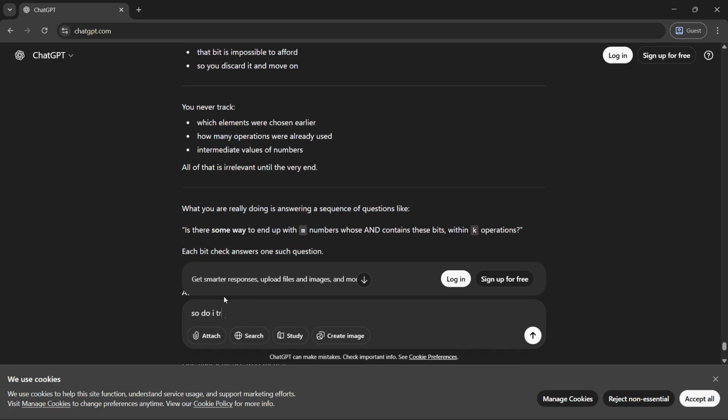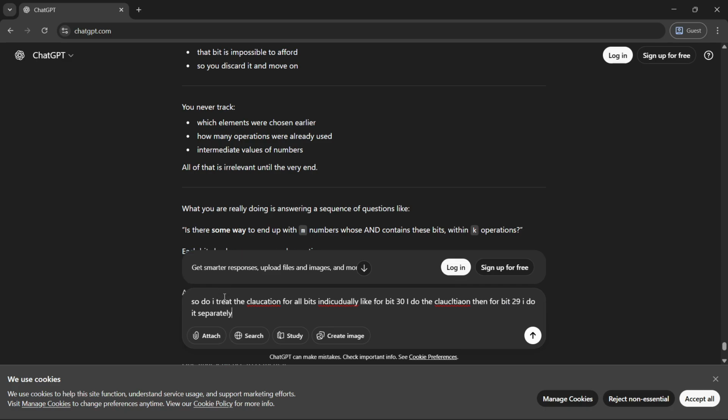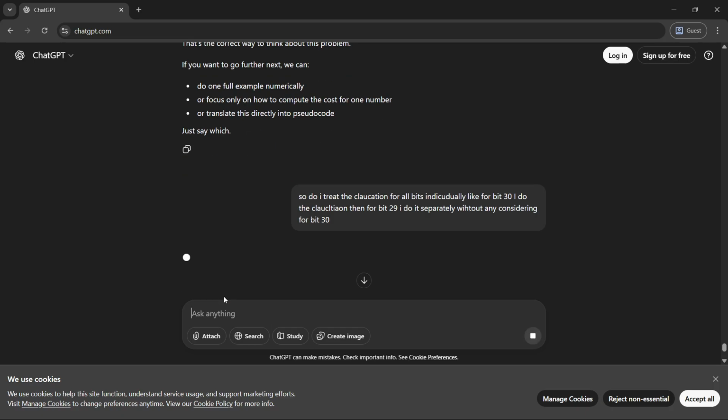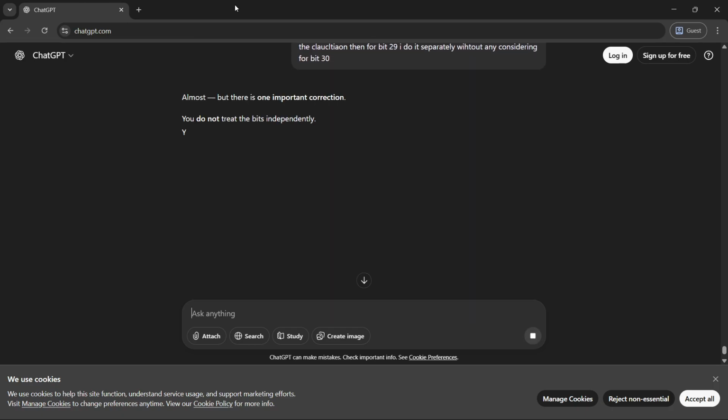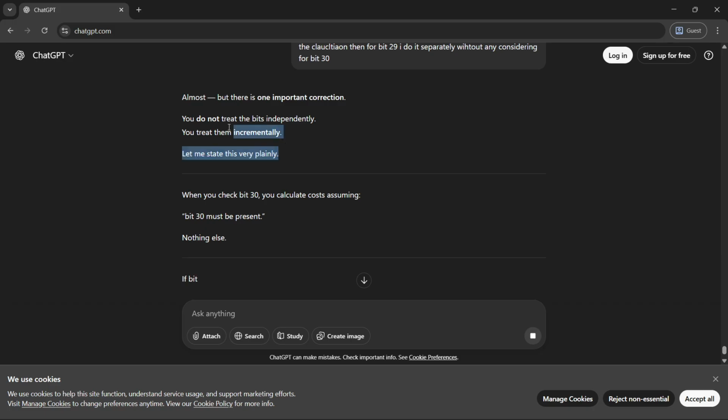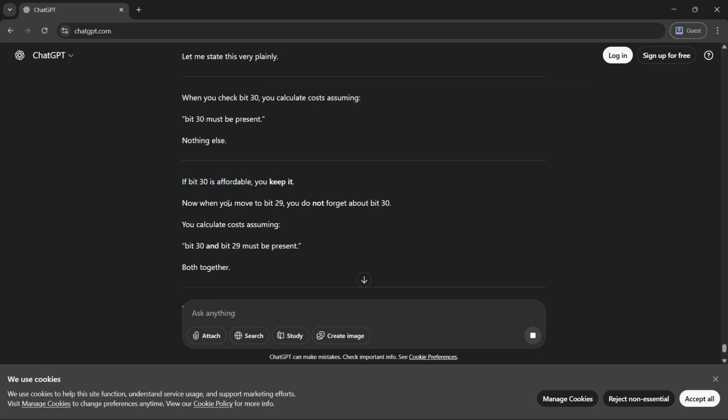So do I actually do the calculation with all bits individually, like for bit 30 I do the calculation, and for bit 29 I do it without any consideration of the earlier one? You do not treat them as independent, you treat them incrementally. When you check for bit 30, you calculate the cost with 30 must be set, and then you keep it.